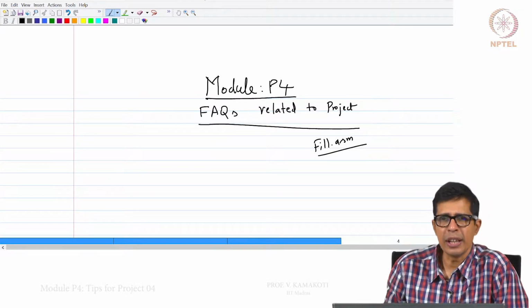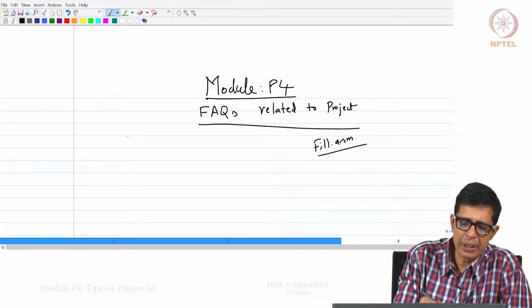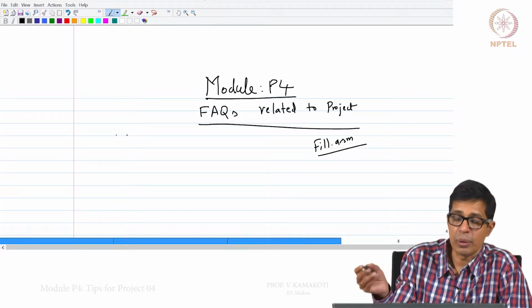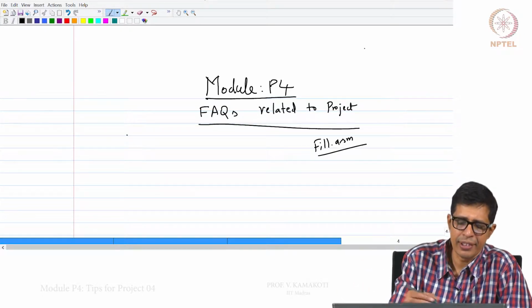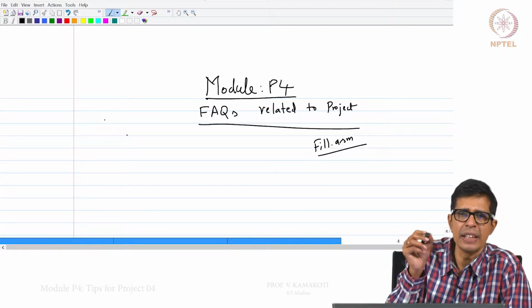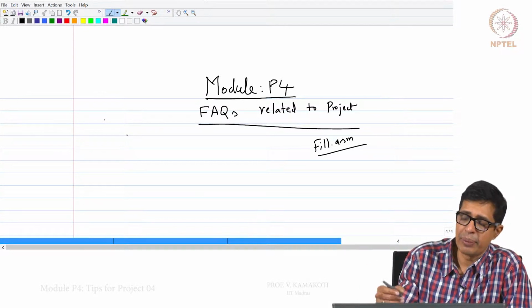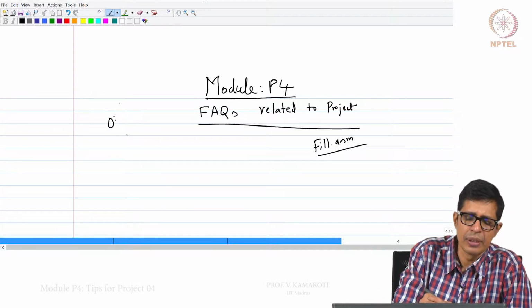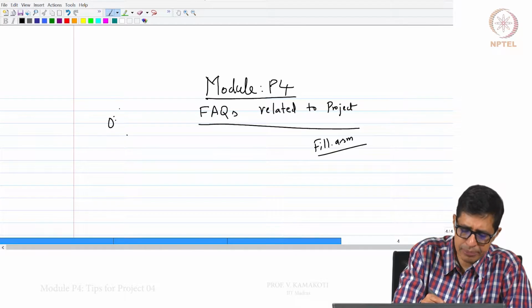If you want to communicate to the screen, the entire screen is mapped as a 256 cross 512 matrix, and every pixel in that frame can be 0 or 1. 0 means it's white and 1 means it is dark.